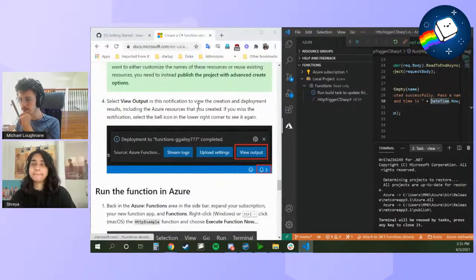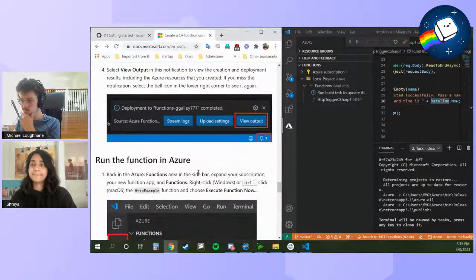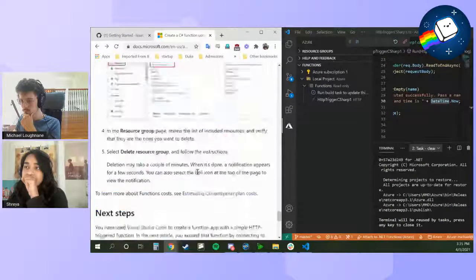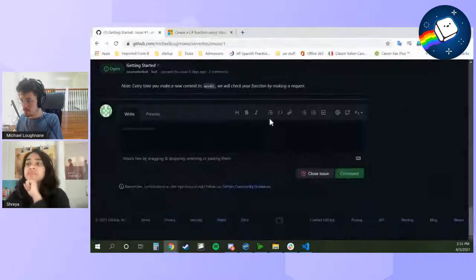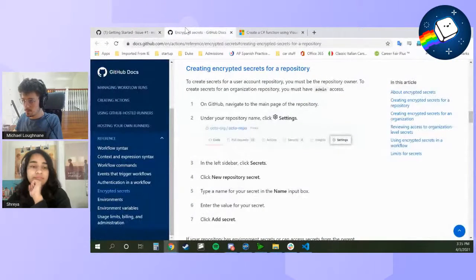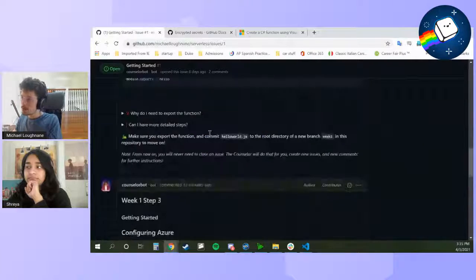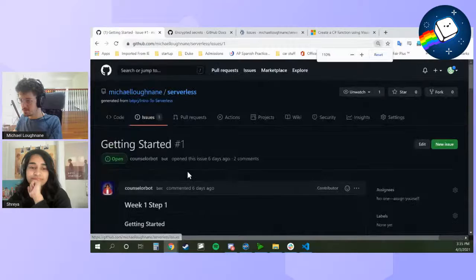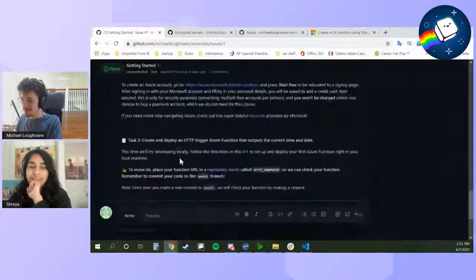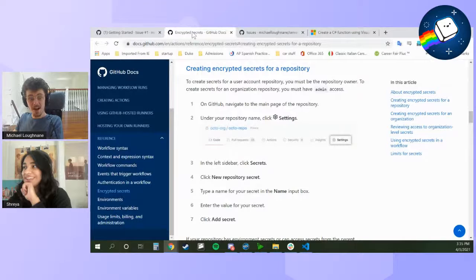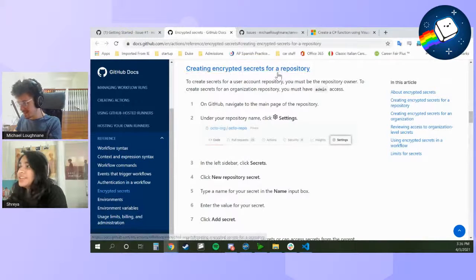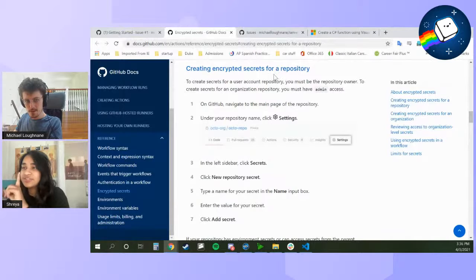So how do I find the function URL? Copy function URL, that does it. In a repository secret, why do programmers have to use the naming conventions that they use? Why is it a secret? I feel like it's pretty self-explanatory. No, it's not. I have no idea what that means in this context. It's something you don't want other people to find out. So call it a private function or something.